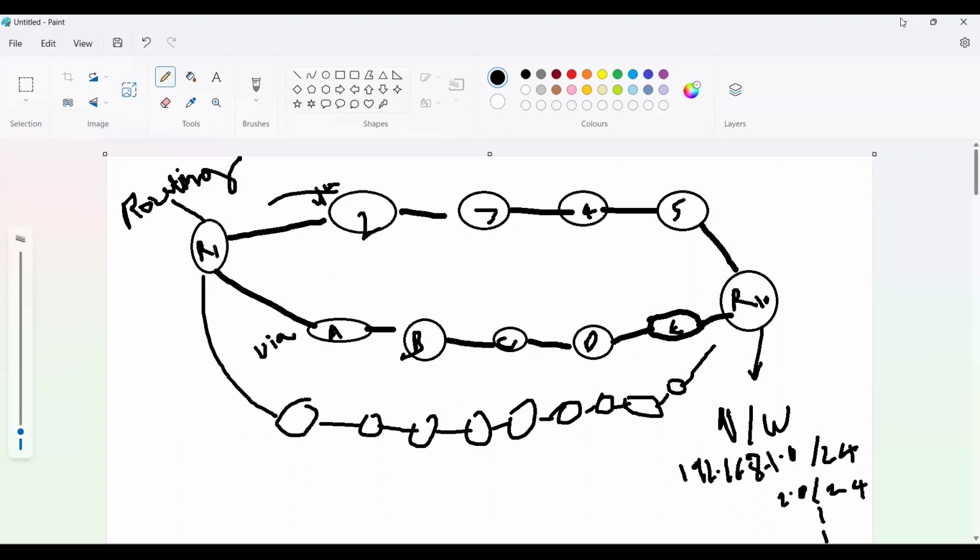It will send the traffic via the best path only. If this path goes down, then it will select the second best path. If this path also goes down, it will select the third path. But the routing table forwards to the best routes only.